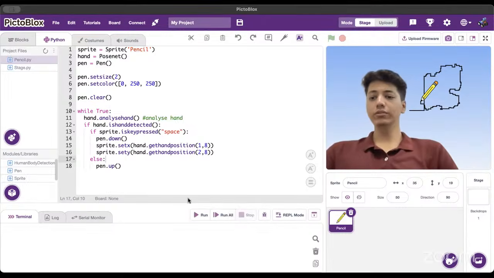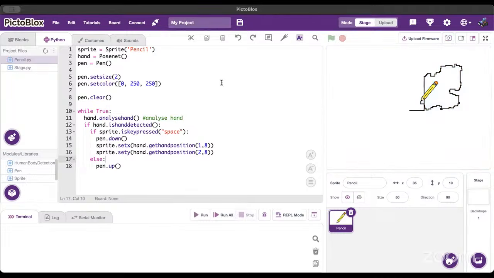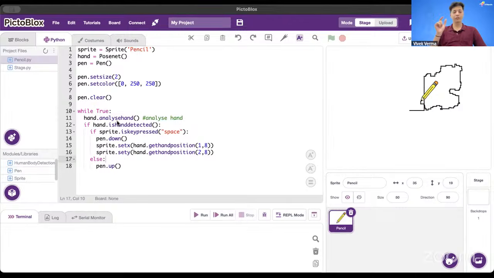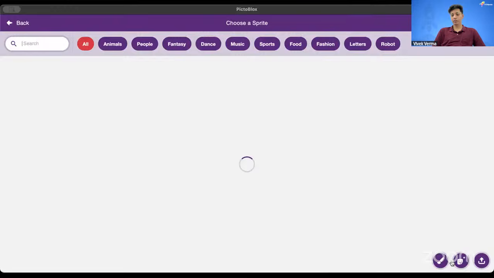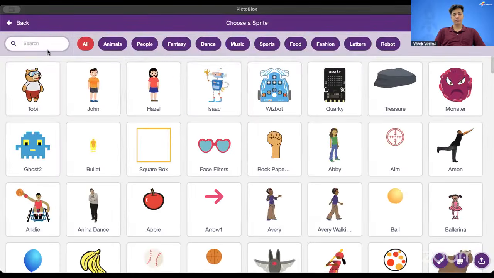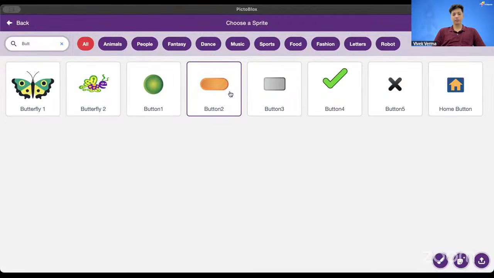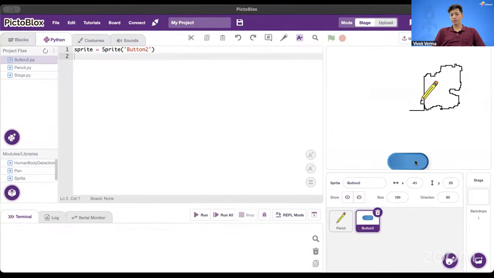So what you can also do for this particular activity, you can create 2, 3 small little buttons. You can go over here, type buttons, and use these for clearing the stage. So if you click on it, it will clear the stage. You can do that as well.